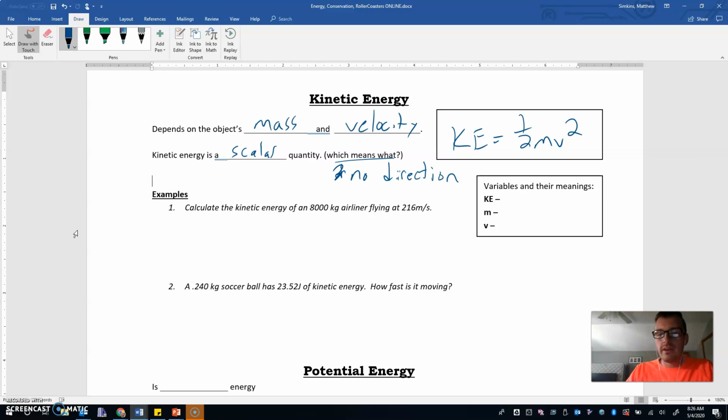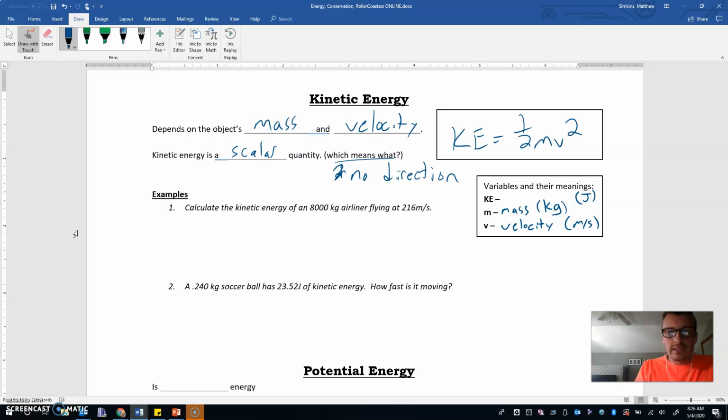So, of course, these variables: the m is going to mean mass, and that's going to be measured in kilograms. So you want to be heads up for kg, the kilograms in a problem. The v, of course, is going to mean velocity or how fast you're going. Sometimes it'll show up as speed, but velocity would be in meters per second. The mass would be in kilograms, and then the KE means kinetic energy. Just a reminder that energy is measured in joules.